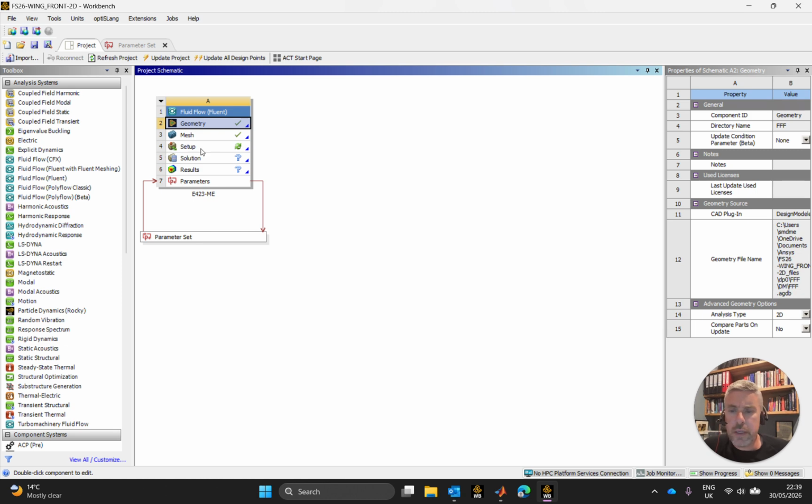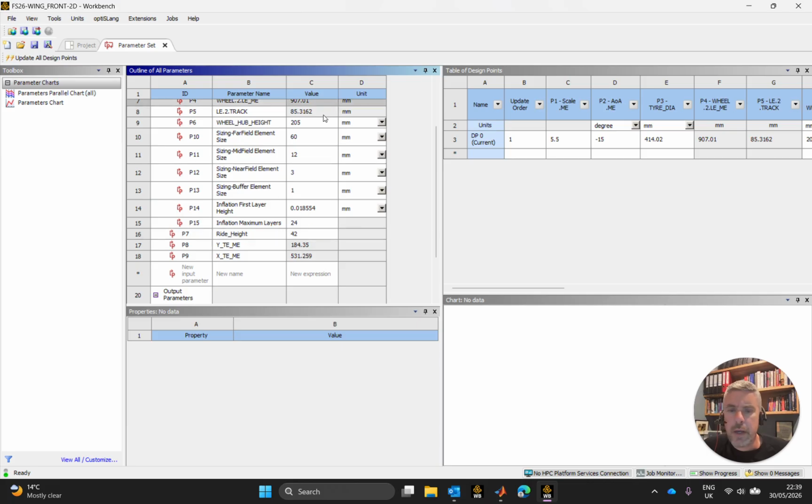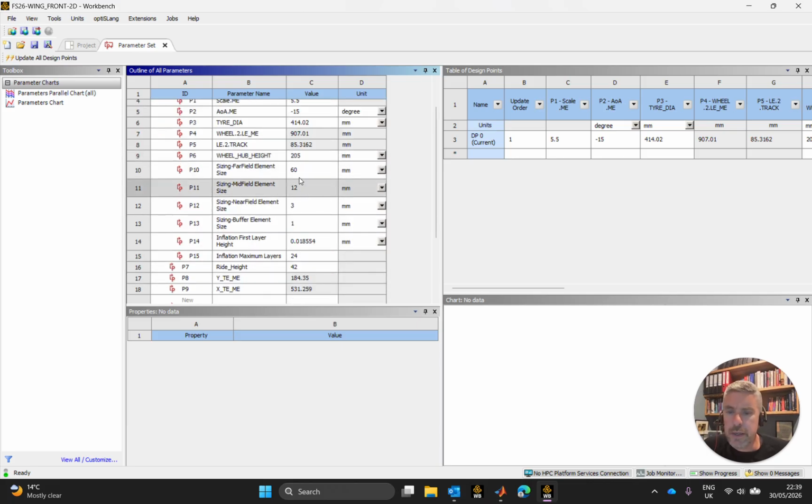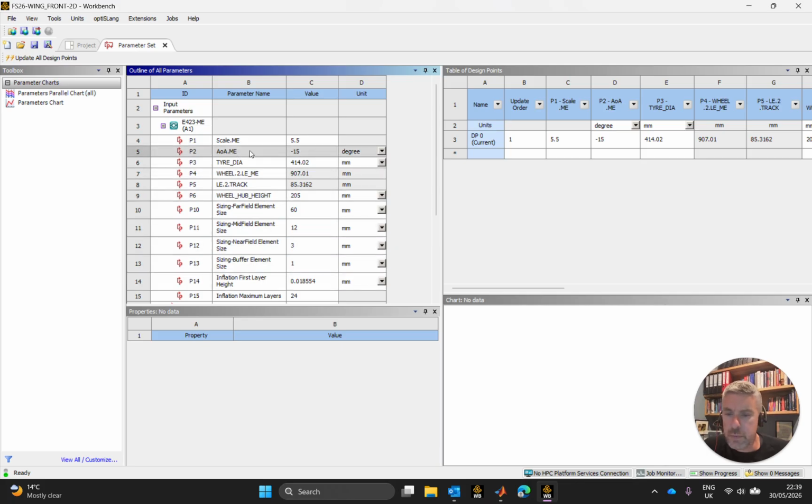And before I move on into the setup, there's a couple of things that I'm going to bring to attention. A lot of the parameters that we have created in the geometry and the meshing we're going to keep, and we're going to really use these as driving parameters. When we move into this Fluent solver now, I'm going to apparently double up on them. I will double up on them because even though I'm outputting some of these parameters here, I want to maybe use them outputs as inputs into the Fluent solver.